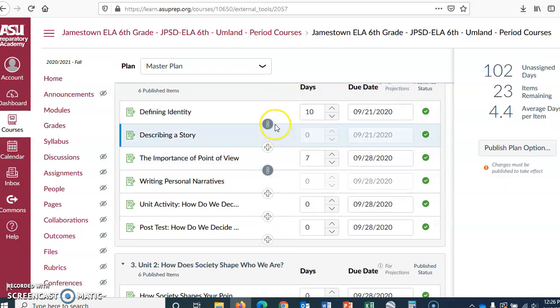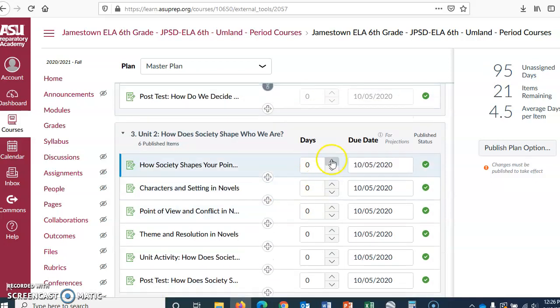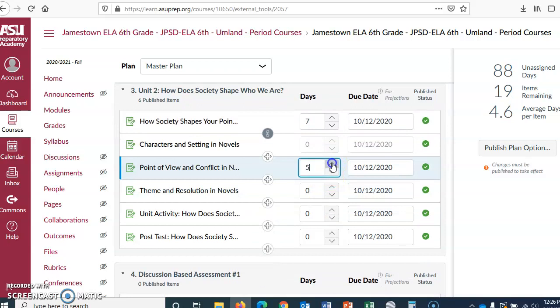With there being 27, it's going to be about two modules a week. What I'm doing here is linking these, so that these two will be due the first week, these two will be due the second week, and then I'm just adding 7 days and linking them. And like I said, there's not a lot of rhyme or reason. We're just trying to make the days work out.